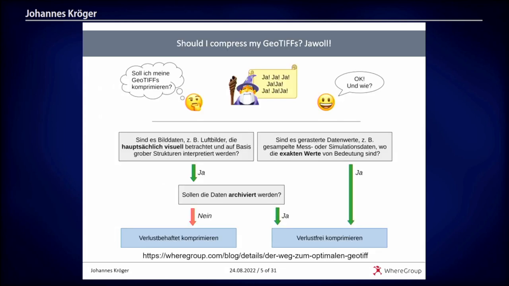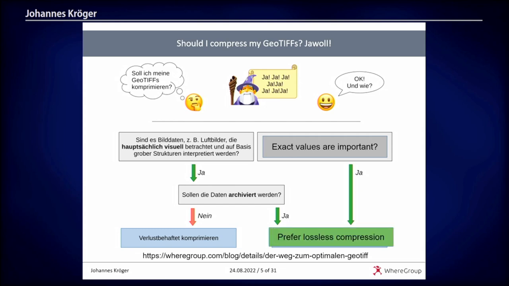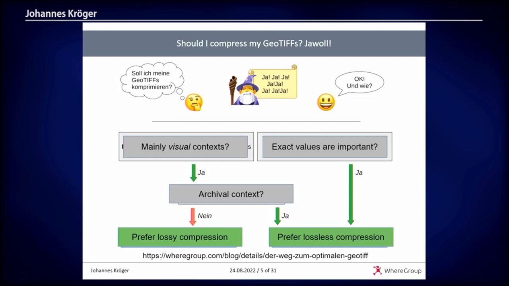I made a funny German flowchart sometime and said, yes, you should always compress your rasters. Let's just quickly go through it. If you have data where your actual values are important, imagine you want to zip a text file and it comes out with missing text, that's not good, right? So for geodata, you also sometimes need the exact values. If you still need them, you should compress your data losslessly. You don't want any information loss. But if your data is usually looked at more visually, so the really exact values are not important, just use some lossy compression. What I just want to say is always use compression. It makes sense. That's the main gist of this.